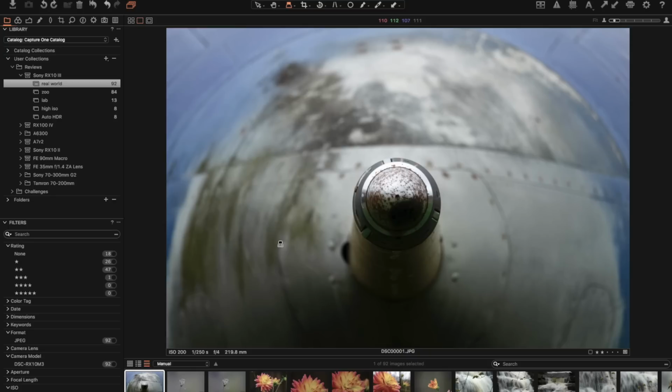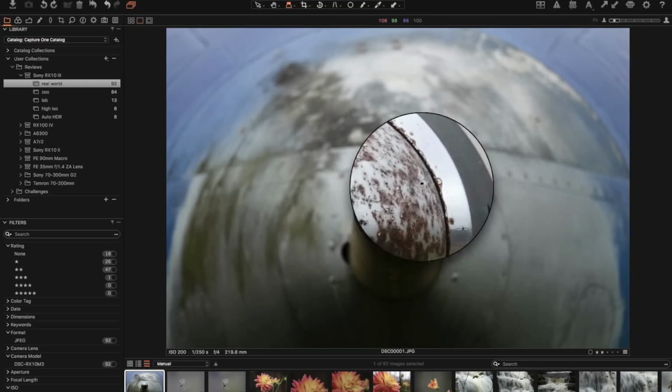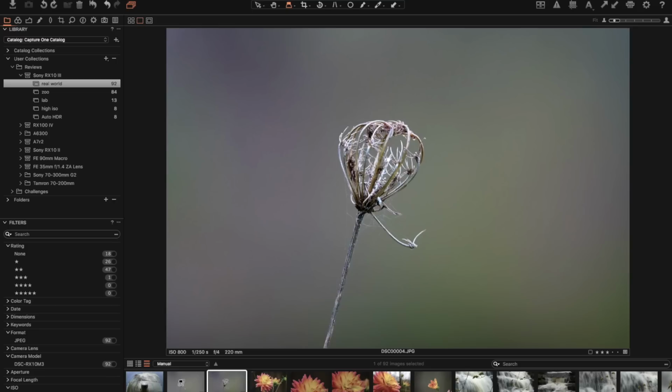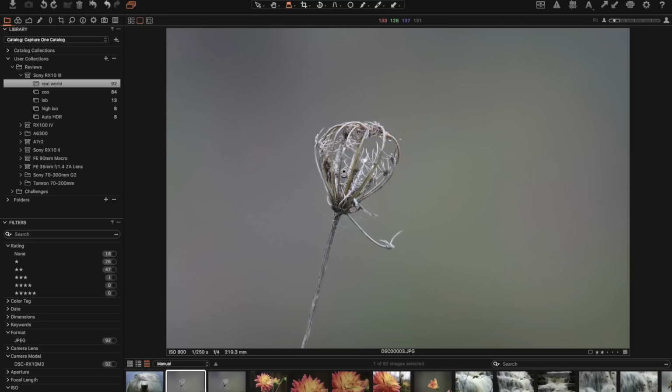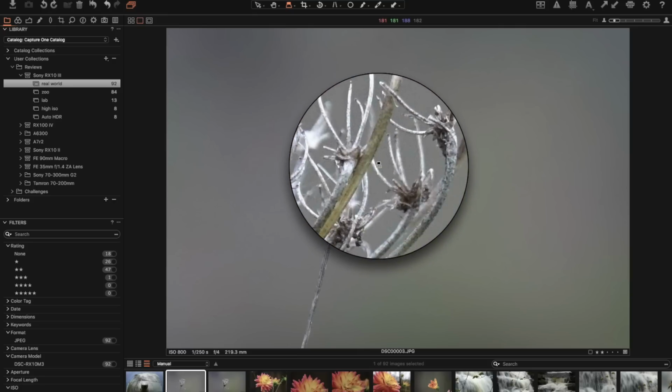I took a ton of real-world photos, and I'm just going to blast through them here pretty quick so you can see what this camera is capable of in the real world. So here's a shot of that airplane, and you'll see this in the video as well coming up after this. Here's another shot of just a weed that I zoomed in to 600mm, and this one I slightly enhanced, so I added a little bit more black to it. I'll just zoom in so you can get an idea of the detail. As you can see, it's quite good.